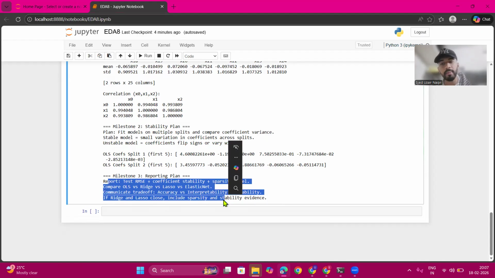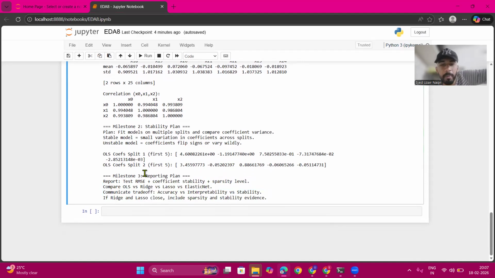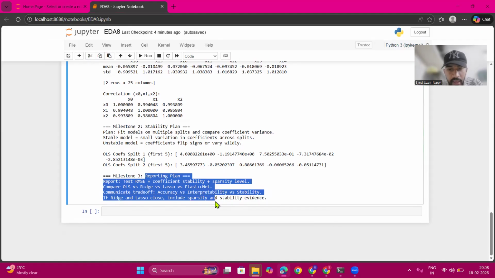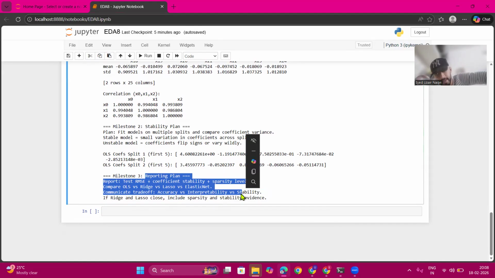The main interpretation is that I would recommend the model that provides strong test RMSE, stable coefficients, and reasonable sparsity, explaining trade-offs clearly.